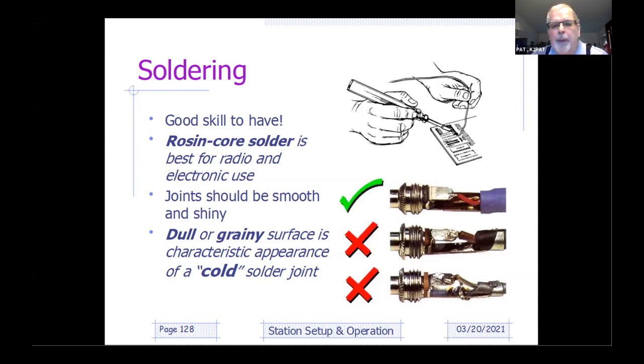Now, this is basic hand soldering. If you see someone using solder in his bare hands, you really should use gloves, rubber or plastic gloves, when soldering with lead. Most of the solder that we like to use is lead. Lead is easier to use, but whatever metals are in the solder, you don't want them on your hands, and you certainly don't want to eat after you've been using this.